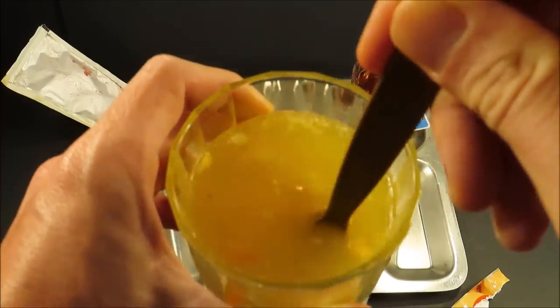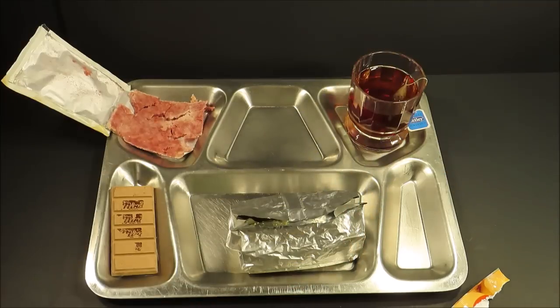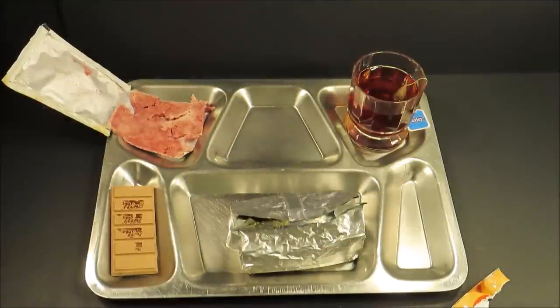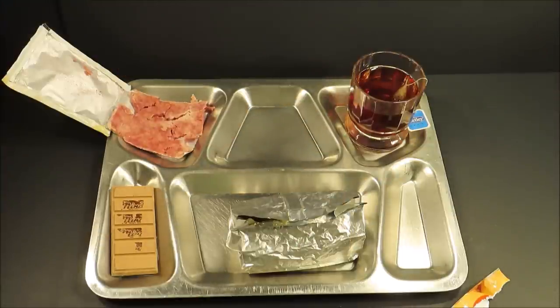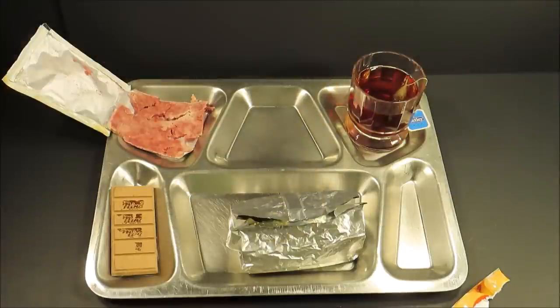Fruit soup. Why didn't I add less than 200 milliliters? It's still really good, but it could have been thicker had I added maybe three ounces instead of way too much. There's a pulp — I think apple, but it tastes like pineapple. It's delicious. It's not like RCW fruit soup with the pectin powder. Even if I'd added only three ounces, I don't think this would be thick. This is more traditional, and something you can find and buy in stores in Norway. That is terrific.